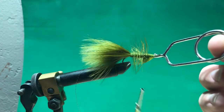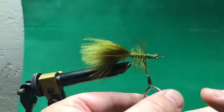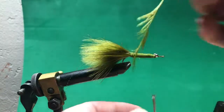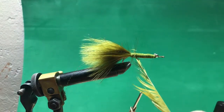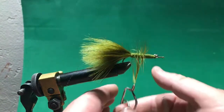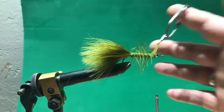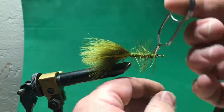And you see I didn't evenly space those enough. I mean, I evenly spaced them, but I ran out of feather because this is such a long hook. So I'm going to go back. I'm going to wrap these a little wider. We'll go wider like this. So take bigger gaps. Make it all the way to the head this time. There we go. And pull it up.